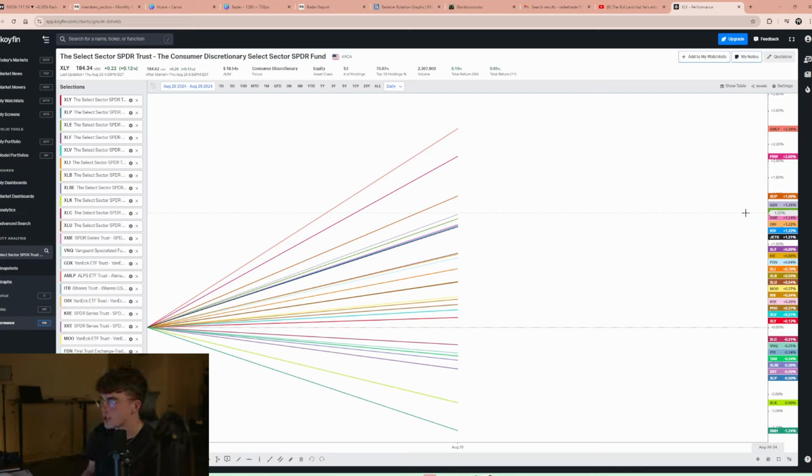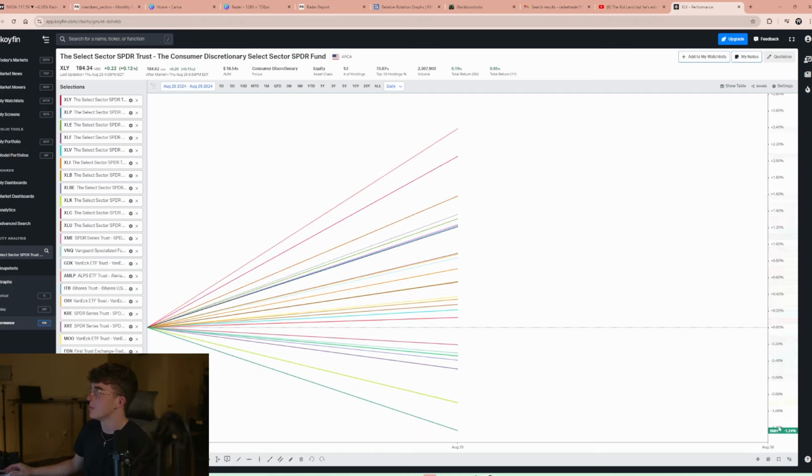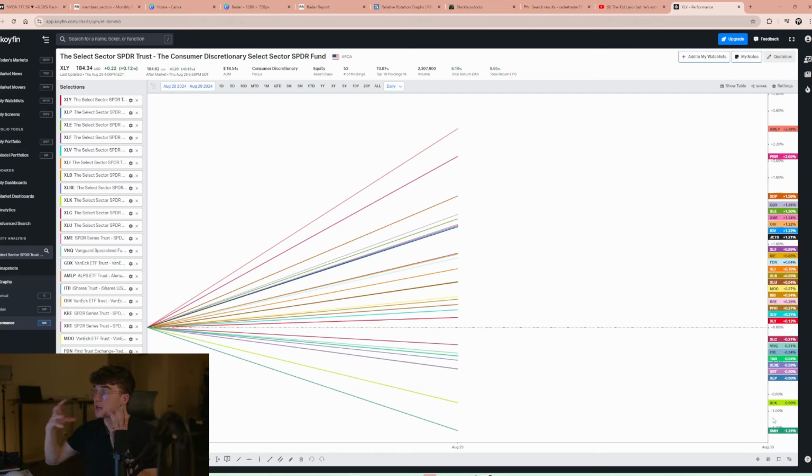So just taking some notes of some of the themes, like, hey, software may be long, energy, oil, this kind of stuff. We're going to be watching those longs, maybe even value, banks, industrials, these type of names. And it maybe even seems like rate sensitive small caps, right? The regional banks and IBB, of course, being a lot of biotech names. And of course, technology and semiconductors, these kind of guys short. So I'm going to keep those ideas in my head.